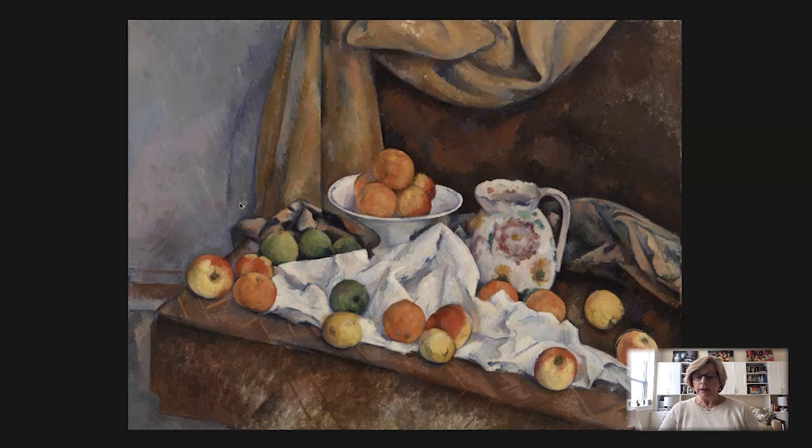Cézanne's painting technique astounded his contemporaries. His hatched brushstrokes and way of building form completely out of subtle gradations of color tones. He said, "I want to do with color what others do with black and white." His unique perspective, he did away with the Renaissance single point perspective. He influenced artists and modern art that came after him. Notice how weighted his fruits are. The longer one looks at these apples, these oranges, these limes perhaps, the heavier they become.